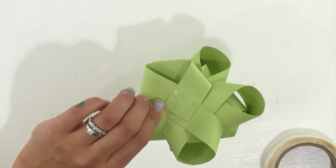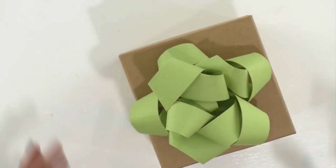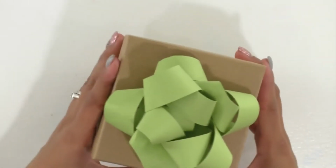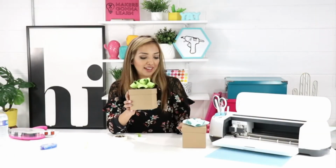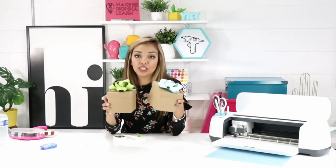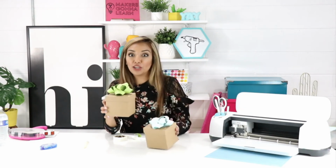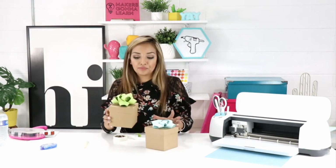Okay, once that's done, you're going to bring back your box. And you have this absolutely ready. It was super easy to make. Like I said, you can use your Cricut and cut a ton of them. Honestly, out of a 12 by 12 sheet, you should be able to get about 2 bows. And if you use 2-sided paper, it's going to be super pretty because you're going to get the coordinating colors.